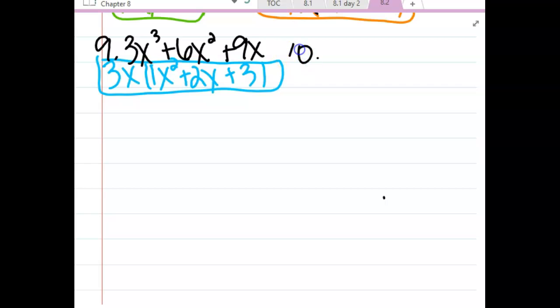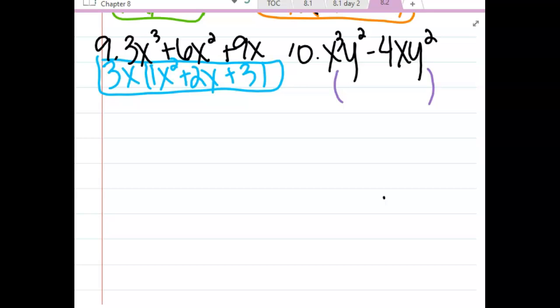Okay, number 10. Let's do x cubed y squared minus 4xy squared. First thing, you know your answer is going to look like this, so I need to first figure out what's going to go on the outside. So number-wise, what can I evenly divide out of both of these? Oh, yeah, 1. This doesn't have a number, so I'm not going to factor out any number. If you want to write a 1, you definitely can.